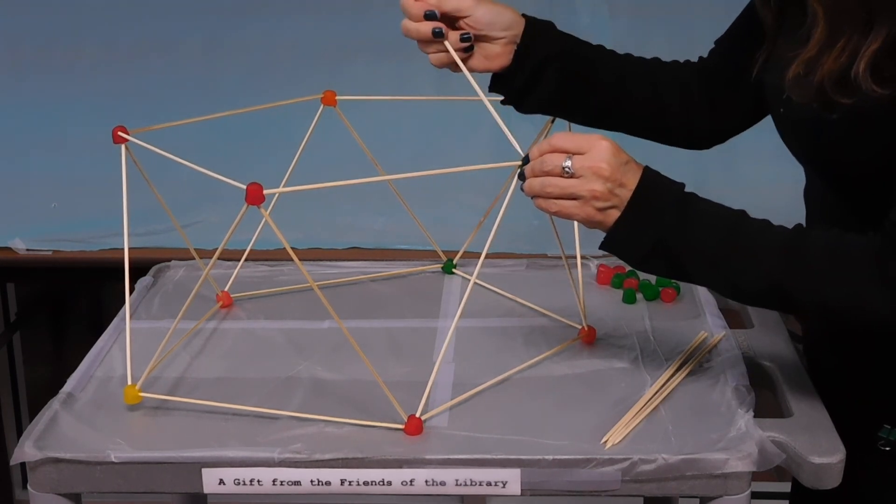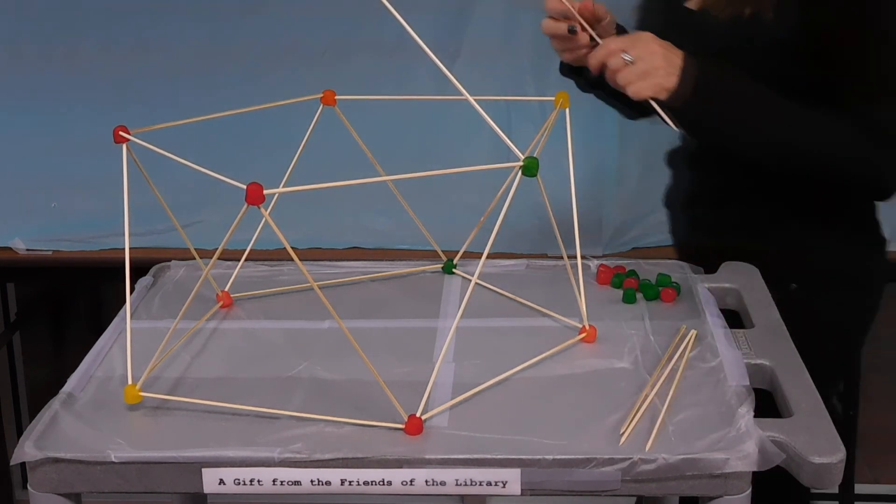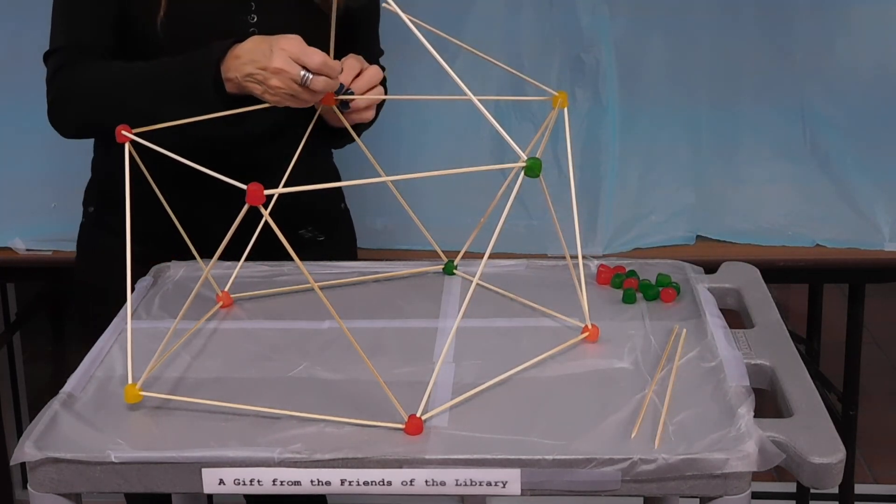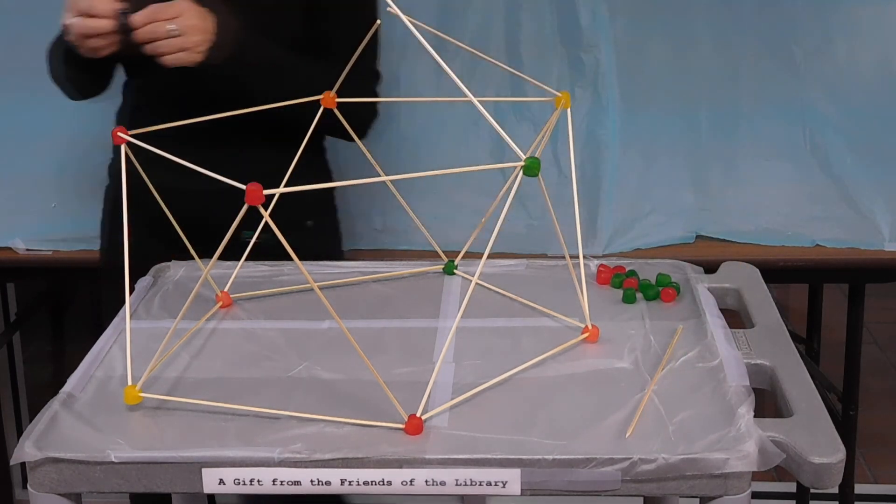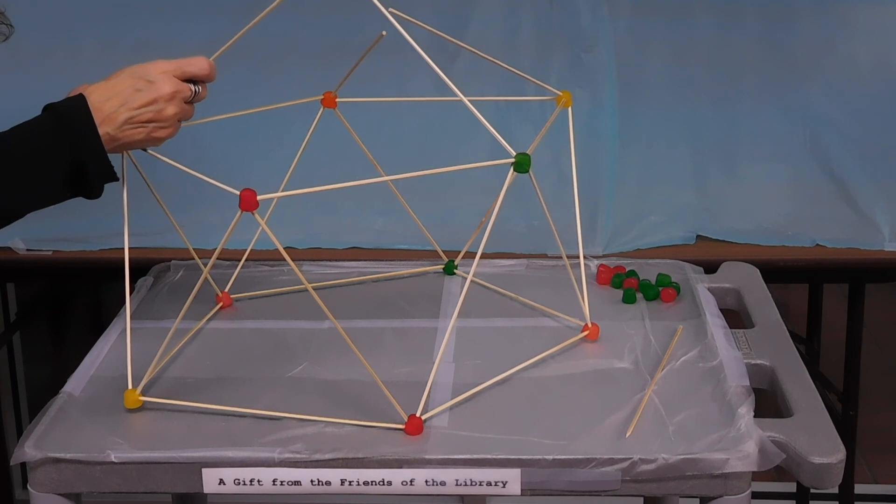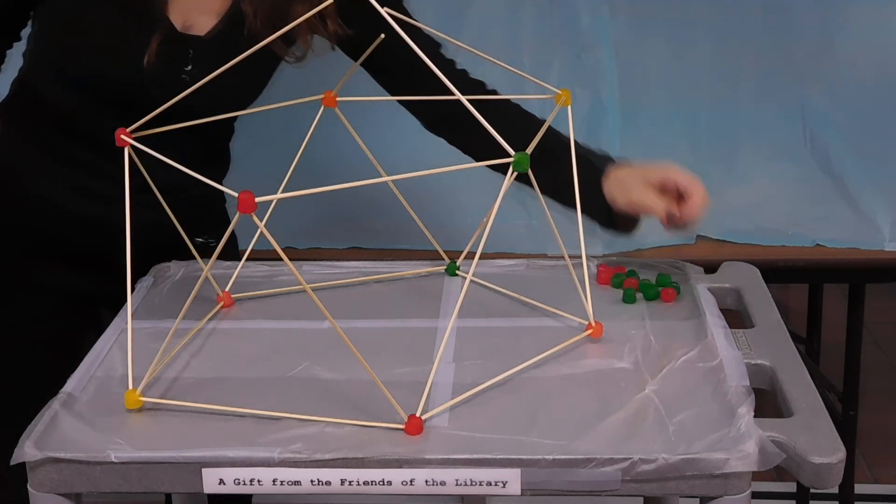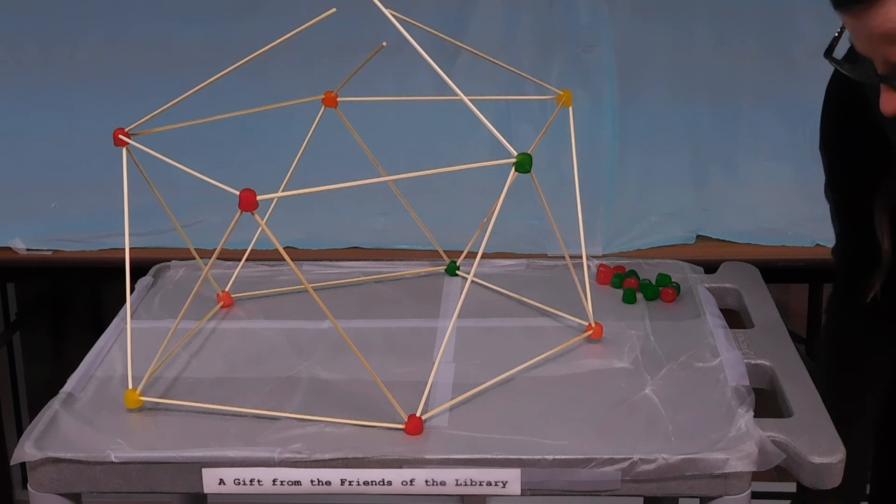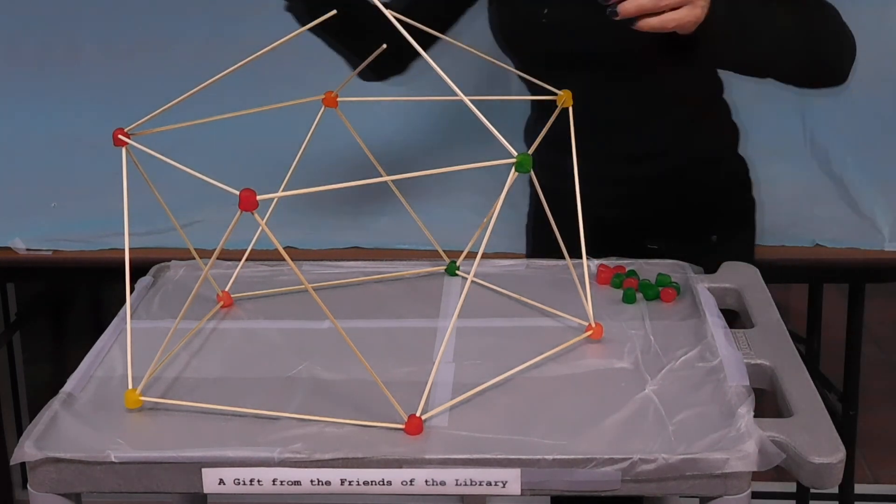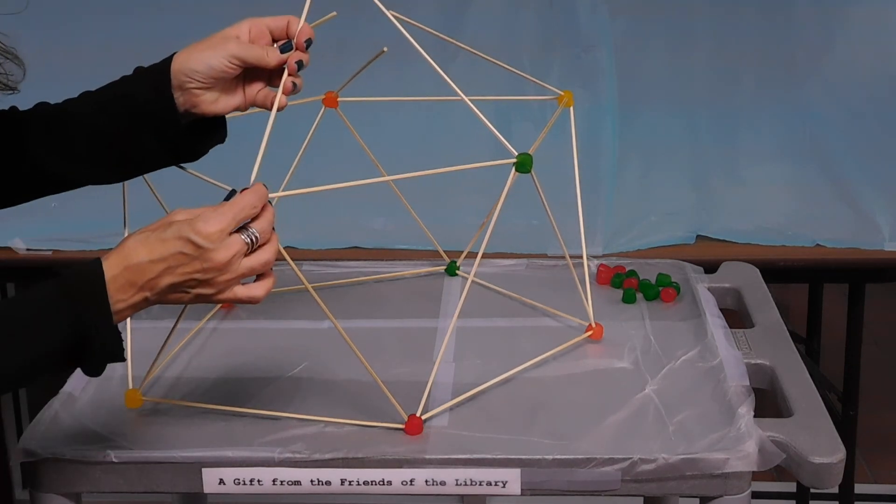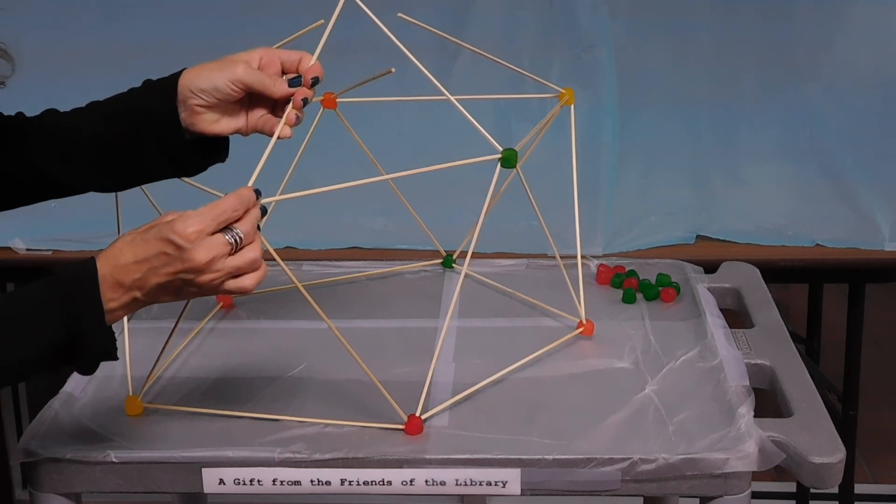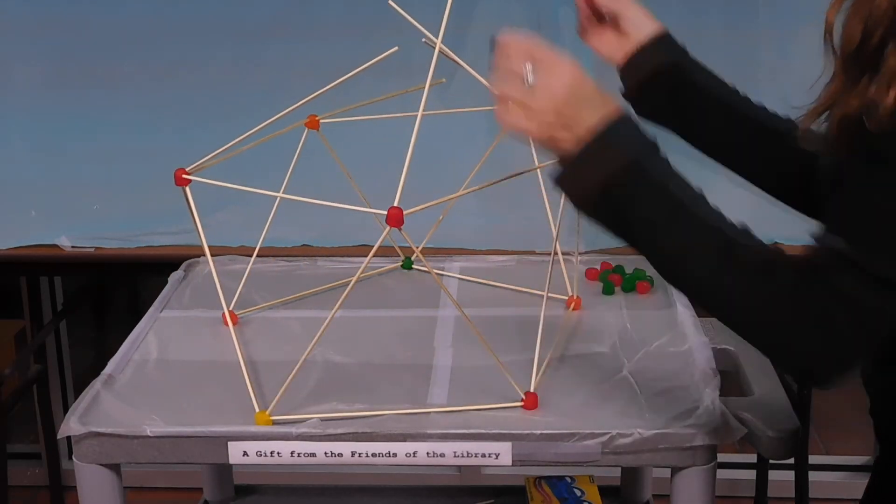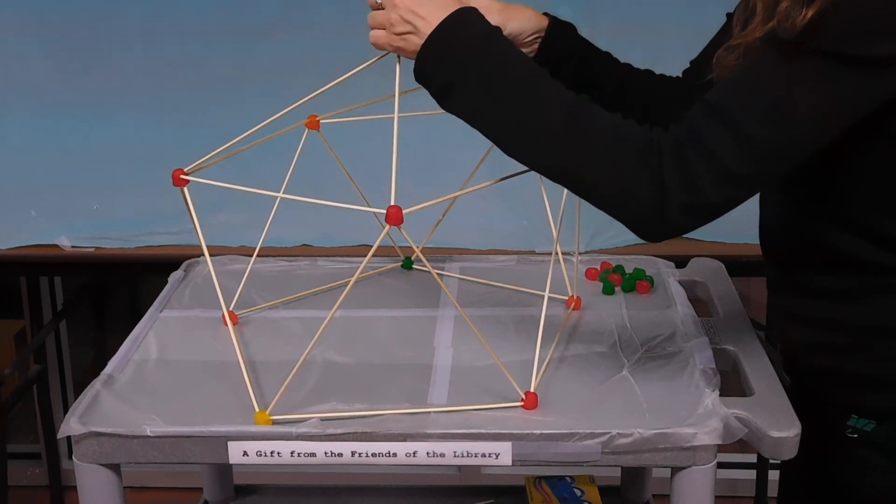So now we are going to add our final five skewers, one in each of the gumdrops pointing up toward the center. And then there's another one that's got to flatten the side, so I'm going to put that on the side and use a better quality skewer. And now I bet you know what we are going to do. We are going to connect it all in the center into one gumdrop.